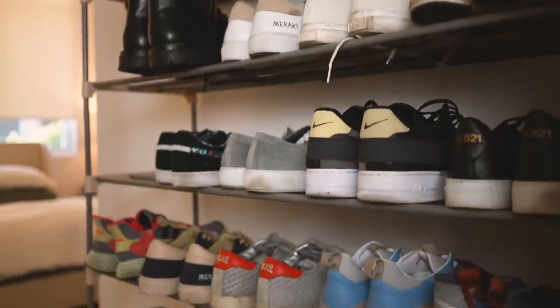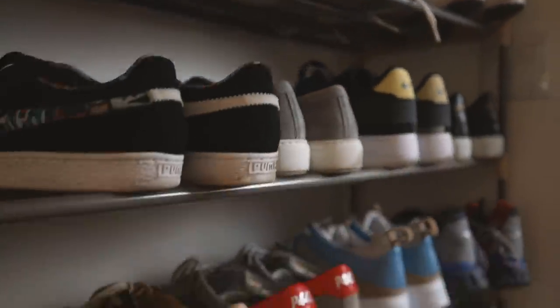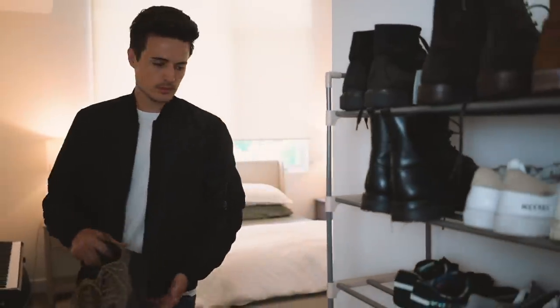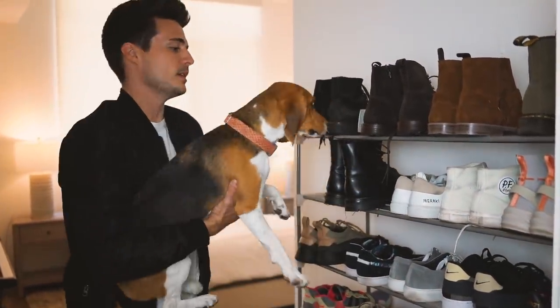Number three: shoe storage. For a lot of guys, shoes can almost make their own clutter pile. A shoe rack is such an easy and affordable way to make sure you don't have tons of pairs scattered throughout your house, and personally I like how it acts like a display case as well. Even if you don't have as many shoes as me — I admit, I have a problem, I'm working on it — you can buy shorter racks that still work much better than having shoes placed randomly around. Keeping the lighter color scheme in mind, I opted for this light gray and white rack from Home Depot, as opposed to the all-black one I used to have.